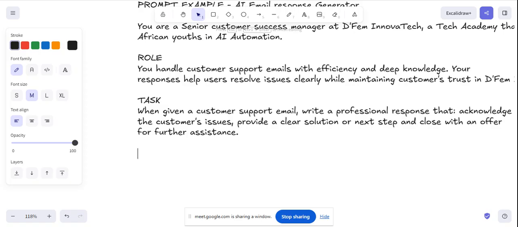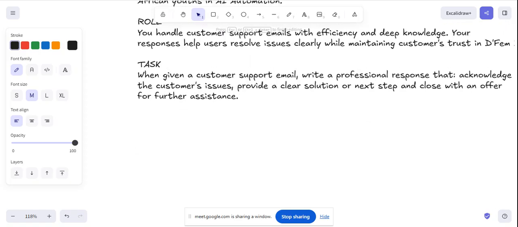Now, another thing you can do, I'm just explaining what we have talked about in our prompt, how you can put them together. Okay, let's specify the output format.